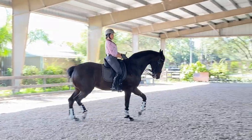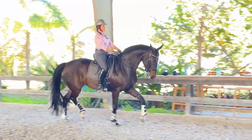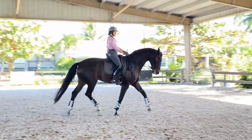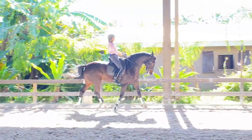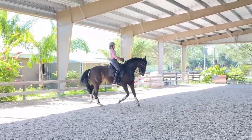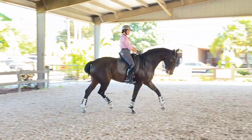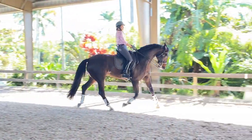A little left half-halt again, almost counter-flex, and then when she's there a little more counter-flex — there, now straighten and soften her. Push into the wall, bump bump with the leg. Think about your bounce getting a little too slow — a little quicker, quicker, quicker trot. Then a little cadency again — push into the wall, bear down. Yes — pretty, really pretty, really pretty. Keep that trot for a little bit.